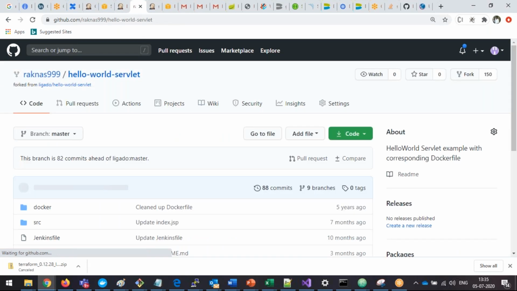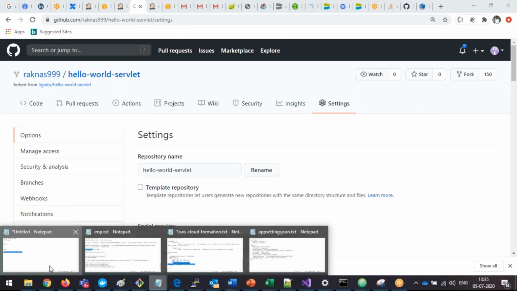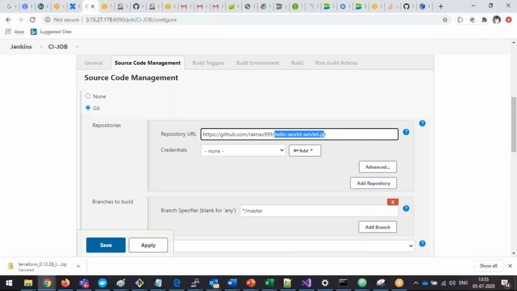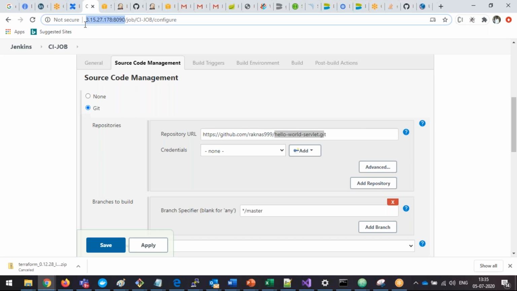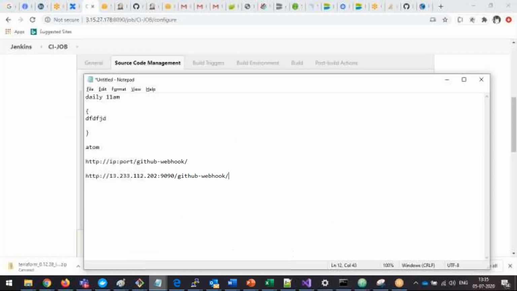So now go to the repository and go to the settings. Right. So here we need to provide the webhook in this format. This is my Jenkins server IP and port. So here our Jenkins is running on this IP and that is the port. So let me take this one and I'm going to add github-webhook. That's it. Right.